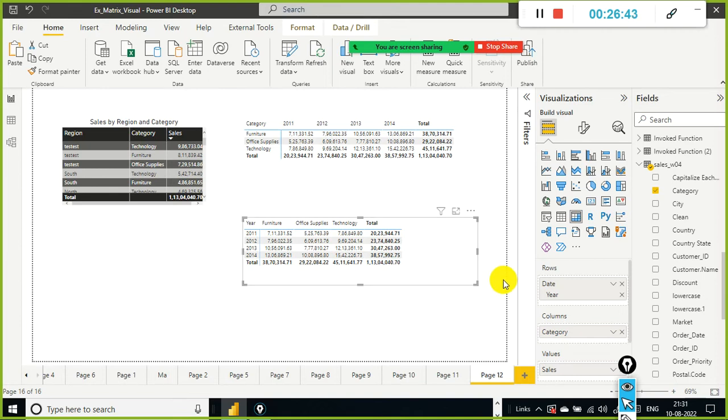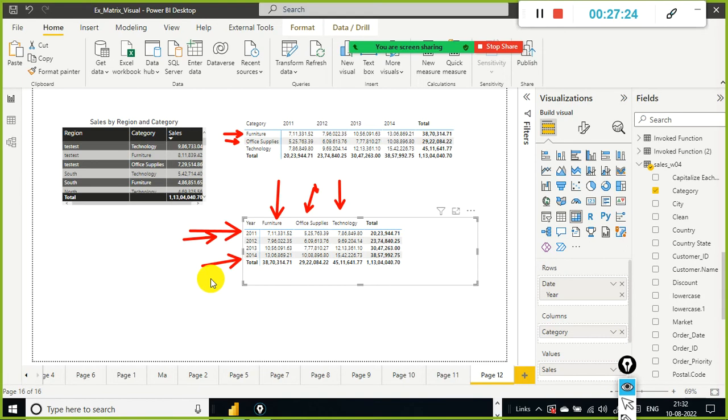I was able to do the pivoting in a matter of a jiffy, right? These are my row header. These are furniture, office supplies, technology. These are my row headers. We want to convert these rows into columns. Now instead of using the category as a row header, if I want to display the categories in columns, that is possible here. Look here, the furniture became column here, office supplies and technology became column here, and 2011, 12, 13, 14 became rows here.